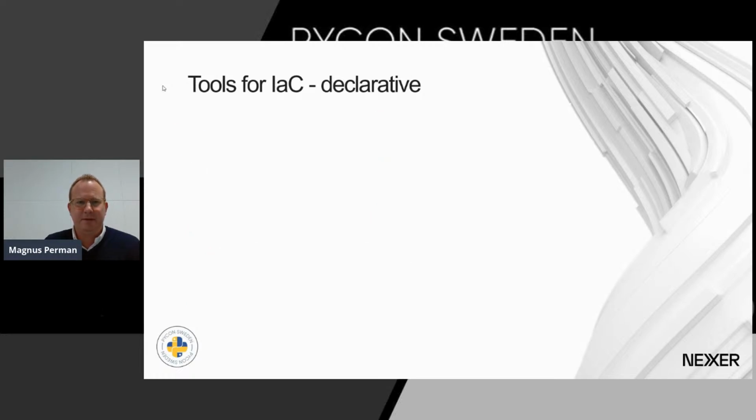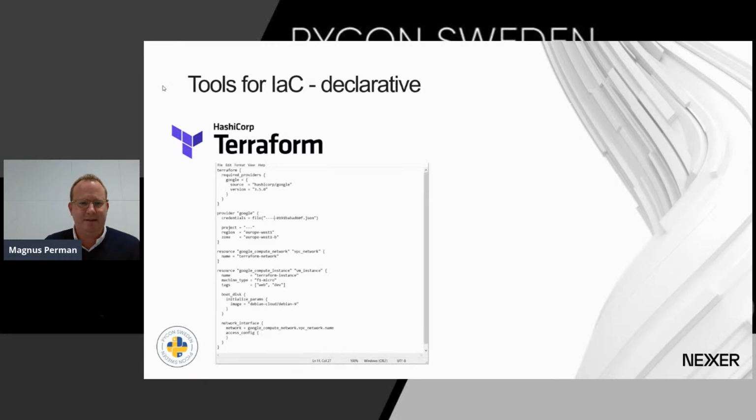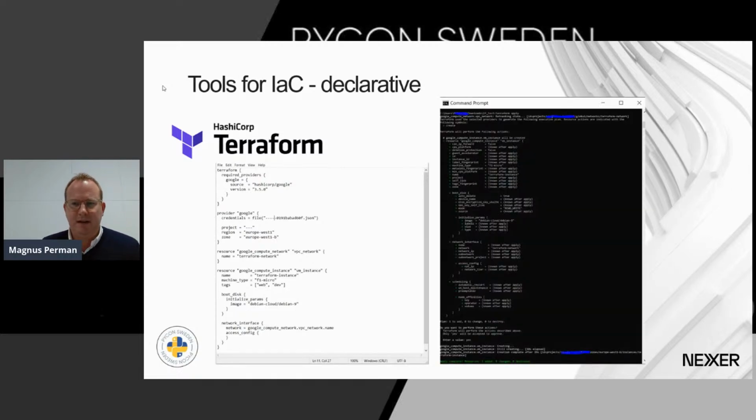So if we look at the examples here for Terraform, it could look like this. Now I have a really basic example, but here is the Terraform configuration file. So basically you're saying I want one VPC network, one virtual machine of type F1 micro, and then I want to connect that to the network, and I want to have a boot disk for that one as well. So you are declaring the end state, your wished state of infrastructure. And if you then run, maybe it's a bit hard to see here, it's very small, but if I run something called Terraform apply, it will connect to your infrastructure in the cloud, in Google Cloud in this example, and it will compare, okay, what does the infrastructure look like in this project that I have declared, and what is my wished end state. So it will compare the actual infrastructure with your declaration file here, and it will give you a way forward to get to the end state.